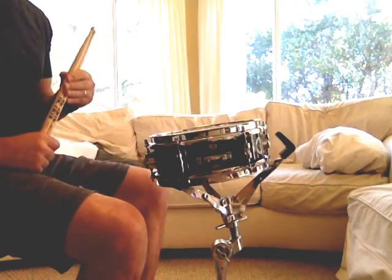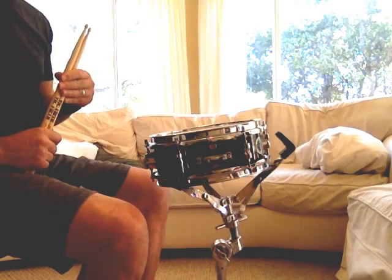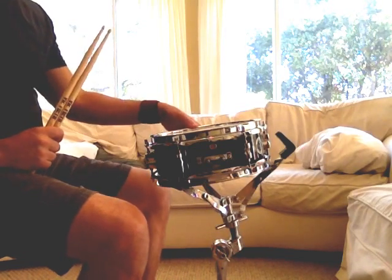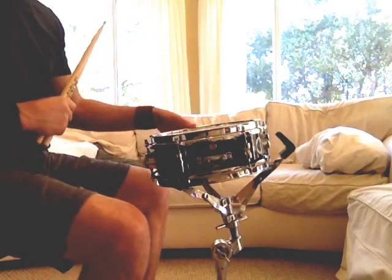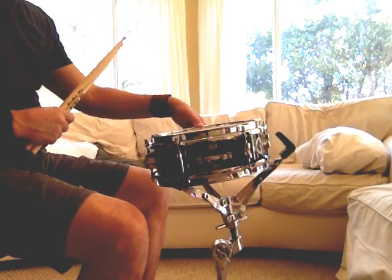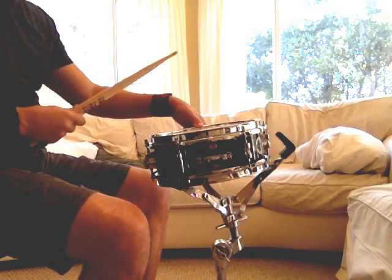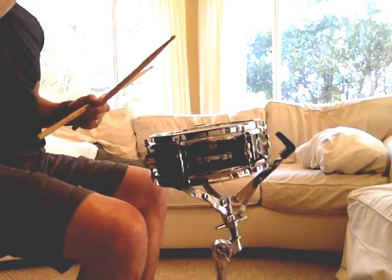So poplar is not a bad wood — it's just how you tune it. A lot of old vintage kits had poplar wood in them, like the core veneer, and then it was wrapped on both sides with other veneers like maple and whatnot, so keep that in mind. For the price, great-sounding popcorn snare drum. I'm using it for a micro kit I'm building, for practice and small gigs.